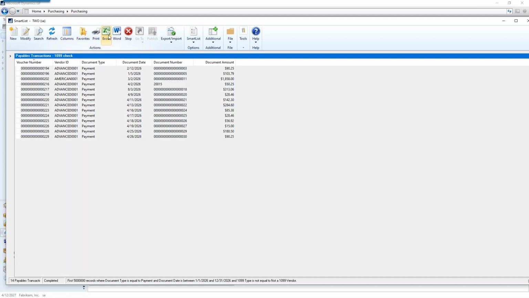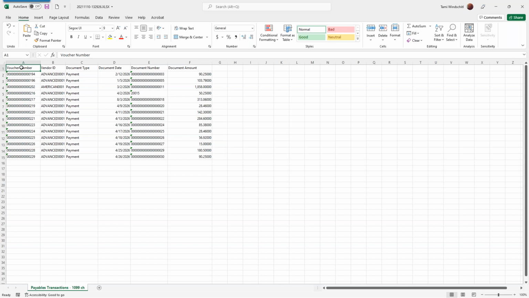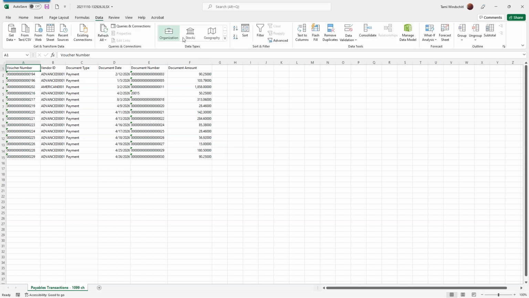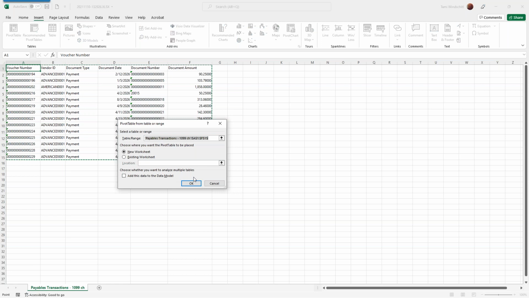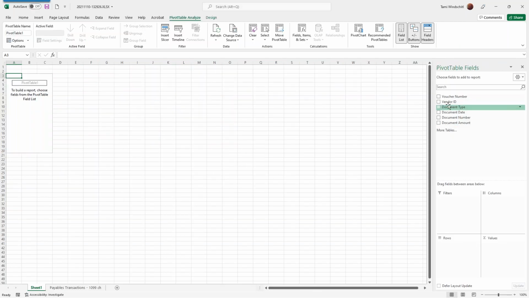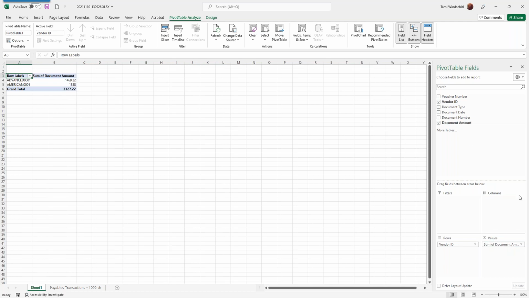I would plop that out into Excel and then do a quick pivot table on it to get your totals. And then you can verify that pivot table, say by vendor ID and total amount. And then it will show you what their amounts are.